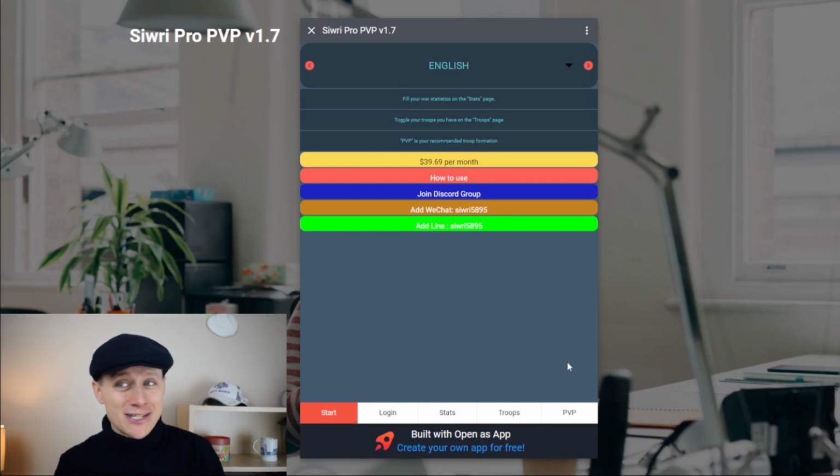So I'm checking out Siwri's PvP Pro March Formation Calculator.